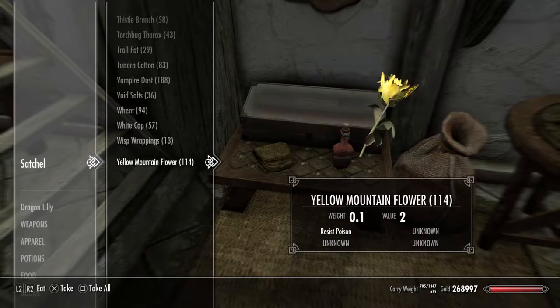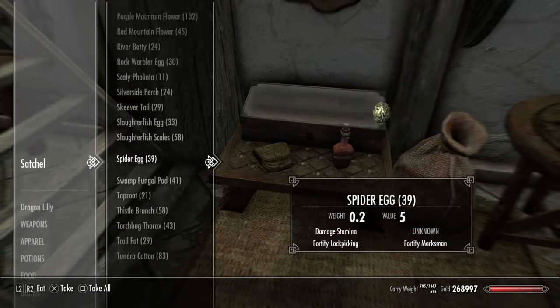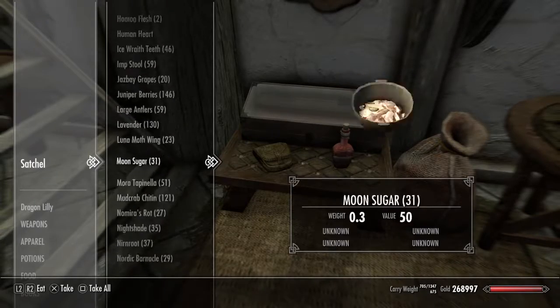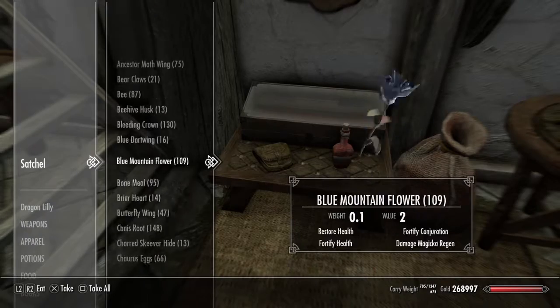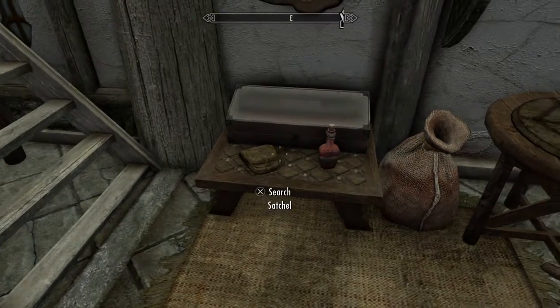So I can go into legendary. I have enough ingredients. I can go into legendary probably 2 or 3 levels in alchemy if I wanted to. But I'm going to wait until I get all my stats up to 100.